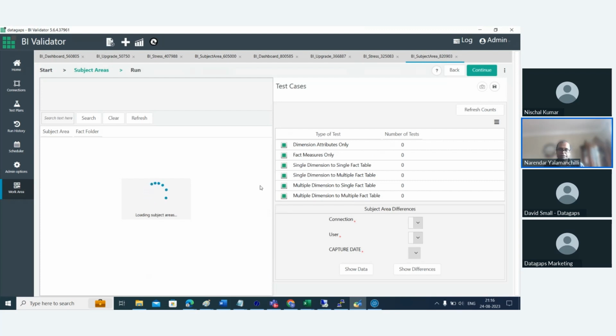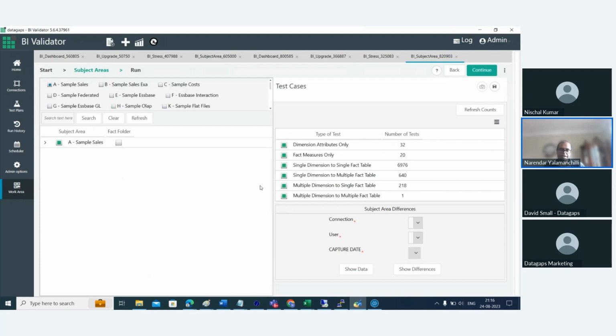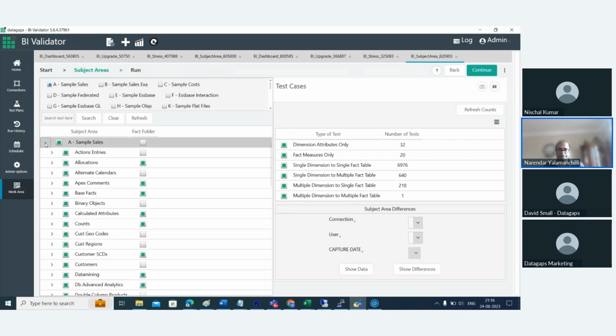Any combination of, let's say, a dimension attribute and a fact measure can throw an error if it's not defined properly in the RPD, right?